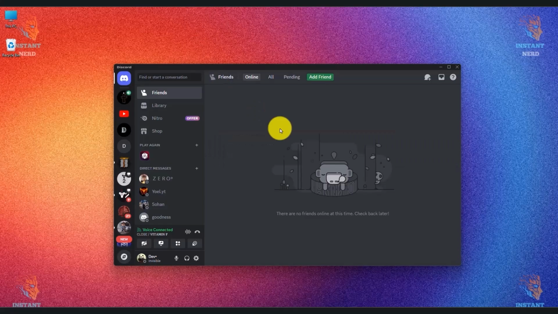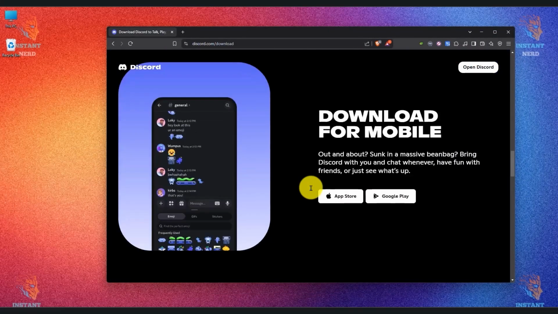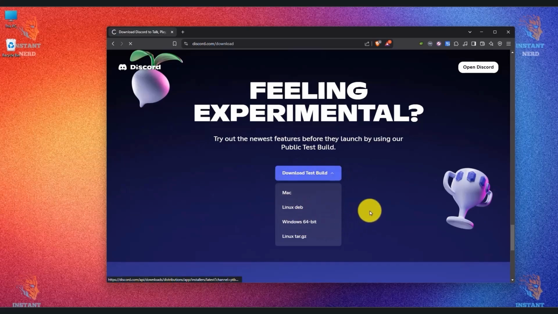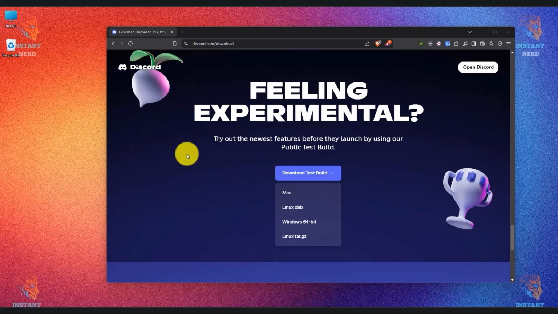Now if all of the previous steps didn't work, the only option left for you is to reinstall the entire Discord or use an alternative version of Discord. Or even just go to a browser and go to the download section of Discord and try to download the experimental version of Discord, which is going to be Discord test mode, which you can see right over here. So choose Windows for it, and it will be similar to Discord, but there will be test features as it is usually created for testing different types of features and apps and bug fixes. So you can also try this particular version of Discord as well to see if your issue is fixed or not.